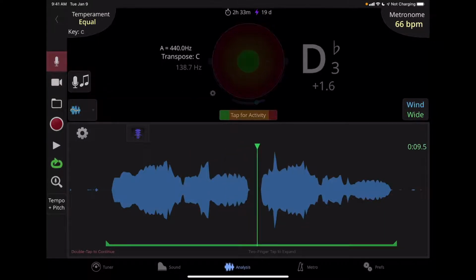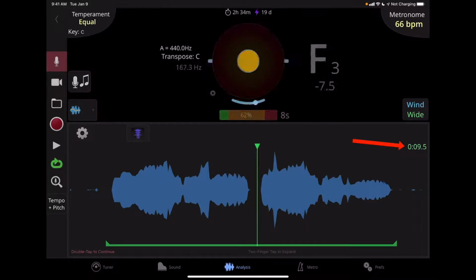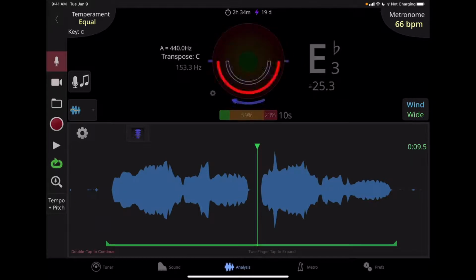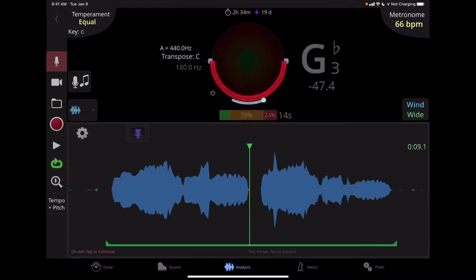And now I've paused it. You can see to the upper left of the waveform, there is an indicator that's counting the elapsed time. So right now where I paused it, we've gone 9.5 seconds. This is nice if I want to drag the cursor somewhere to start playback in a specific place. I can look at that counter and know exactly where I am in time.